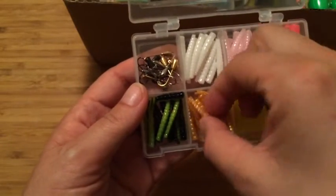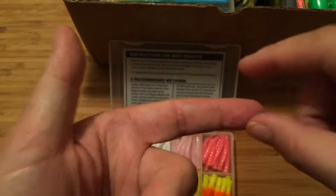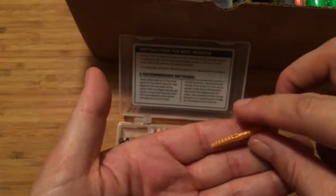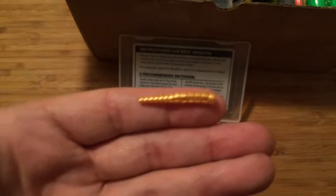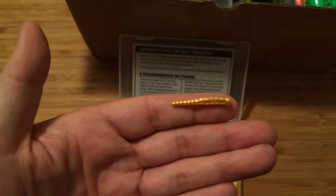So let me pull a mealworm up here. Put it on my finger. Whoops. Let me grab that again, sorry about that. You can kind of see just how small they are. They're not really all that big. Now a Crappie Magnet would pretty much go all the way to this crease just about here.